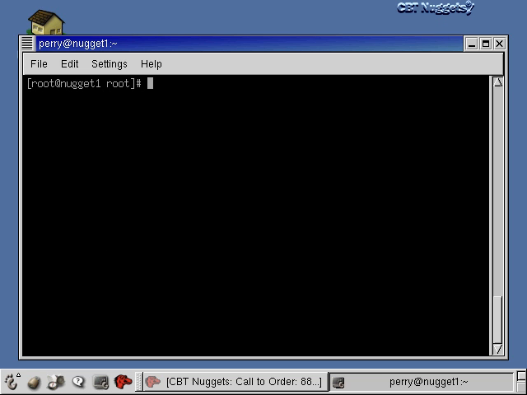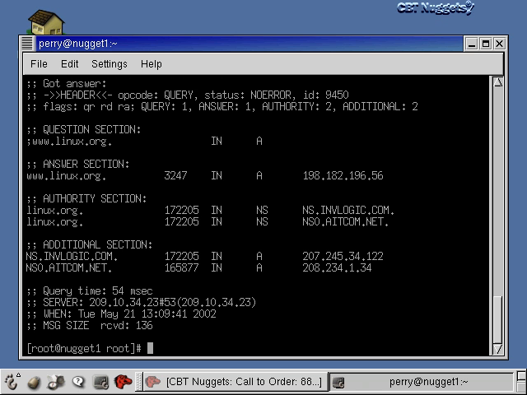To determine if it's the name server that's the problem, we can use the Linux dig command. What dig will do is isolate the part that translates names into numbers and tell you if that step is working. All right, so here's how we can use it in its most basic form. We say dig www.linux.org. I hit enter here, and a couple of lines scrolled off the screen saying what version of dig it was and stuff, but most of the important stuff is here.